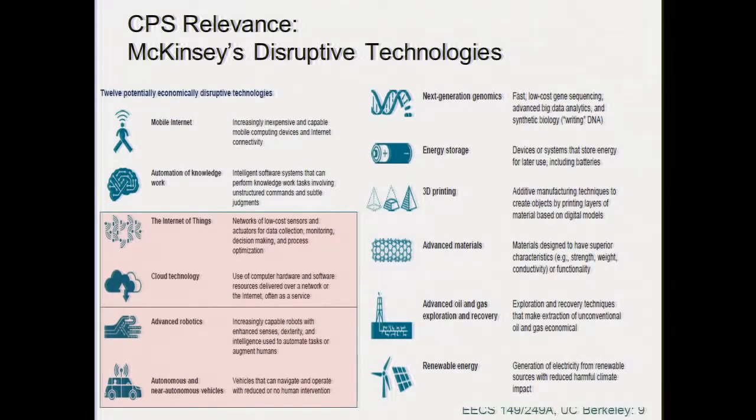So McKinsey, the big consulting company, is supposed to be the think tank of the companies and the way in which strategy is laid out. Every year they put out a report about the most disruptive technology around. They put out this analysis with 12 topics of great importance. Of these topics, at least 4 are related to this class, and one is the Internet of Things, which is probably the most related one.